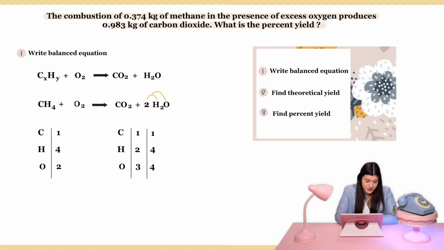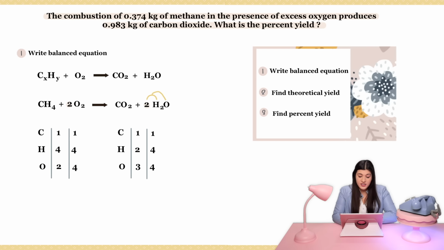So let's keep going. I'm going to look back here and say, what number do I have to place here to multiply with this 2 subscript to give me 4? Well, 2 times 2. So I'll place a 2 here. These 2 would then multiply, and that's going to give me 4 oxygens, while nothing changes for carbon since I didn't place anything in front of CH4. And then nothing changes for hydrogen since, once again, I didn't place anything in front of CH4.